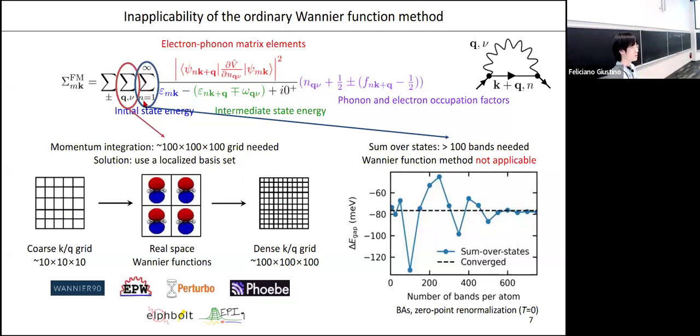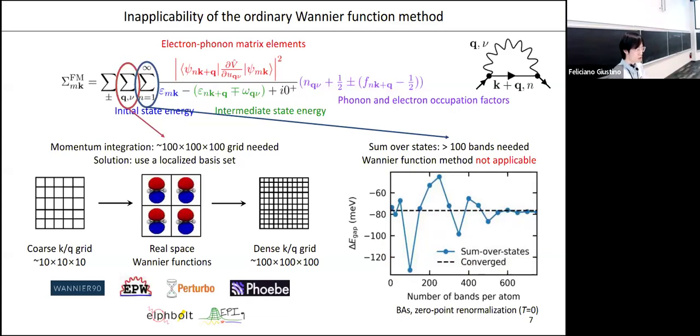Since we are calculating the eigenvalues or the real part of the self-energy, all the intermediate states give a non-negligible contribution, even if they are very high in energy. So typically, people have found that more than hundreds of bands per atom is needed to converge this quantity. For example, in this plot, you can see that for boron arsenide to converge the band gap within reasonable accuracy, one needs to include more than 600 bands per atom. And if you include fewer bands, then you get these very large fluctuations, so you cannot get a reasonable number.